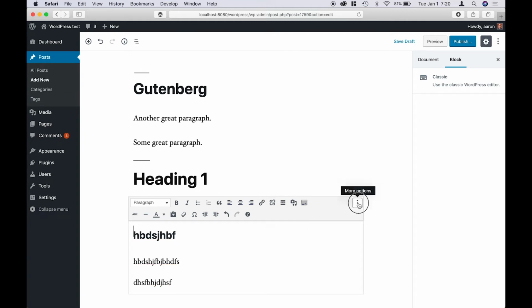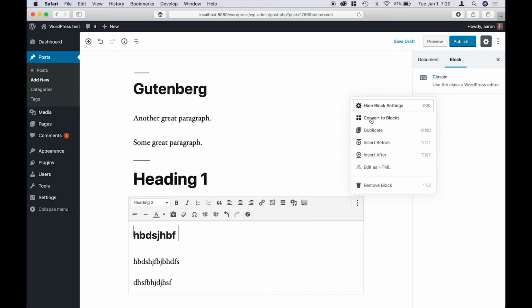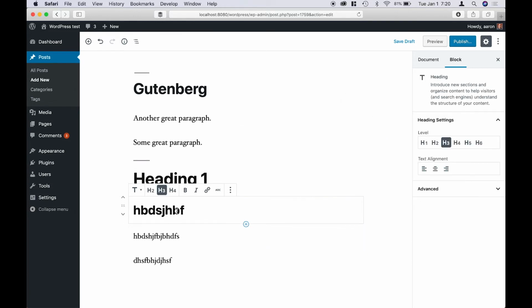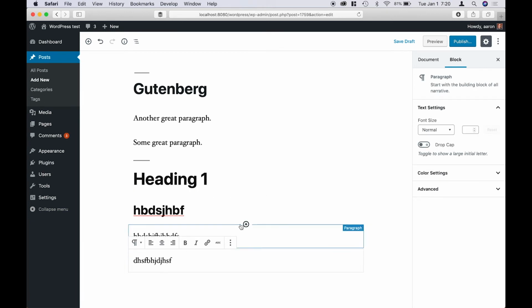And you also have the option here, if you wanted to convert it into separate blocks, what it will do is it will break this up. In fact, I'll do it right now just to show you what happens. So now what's happened is that it's taken these blocks and it's broken them up to use the new editor format.